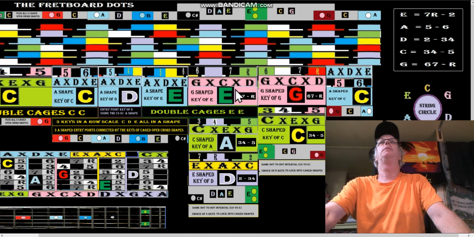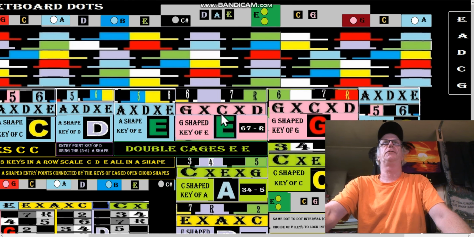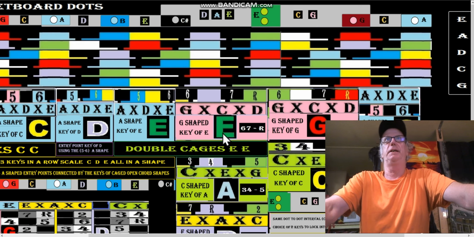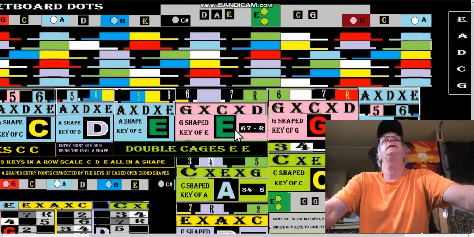Okay, going back a couple of charts, when I had originally assigned the key of E as the entry point from the B dot to the C dot, but also in the A shape, we thought that from the C sharp to the E dot, we have full access as an E dot there, as a key of E G shape. As it turned out, the key of A is the best choice there.